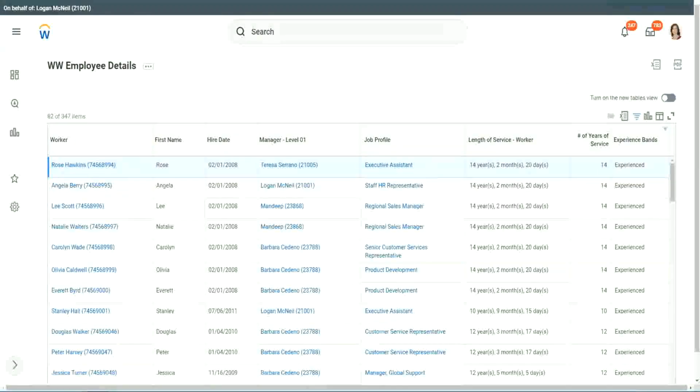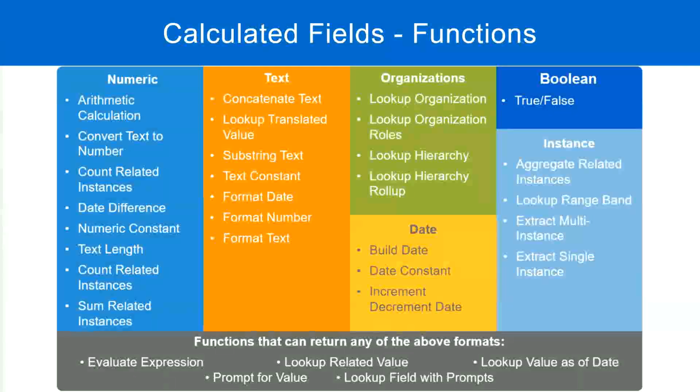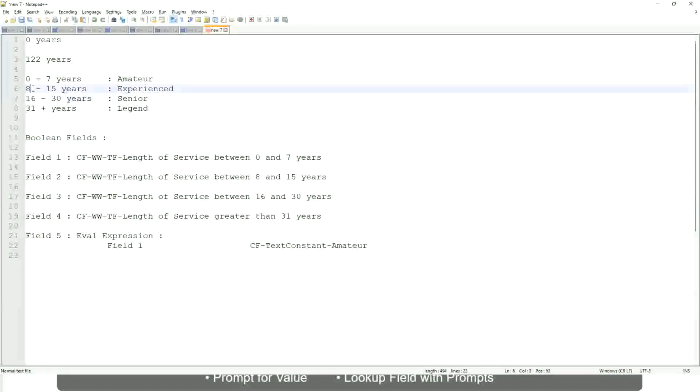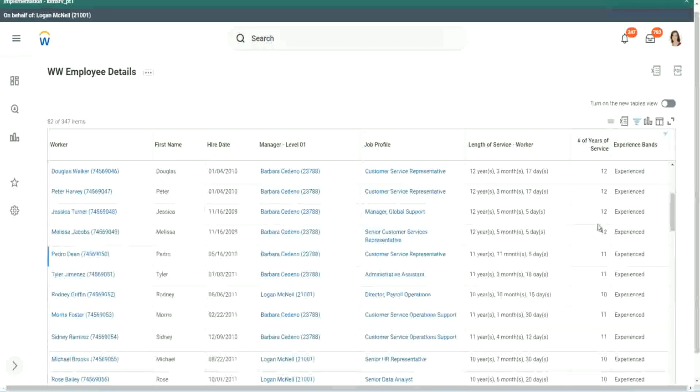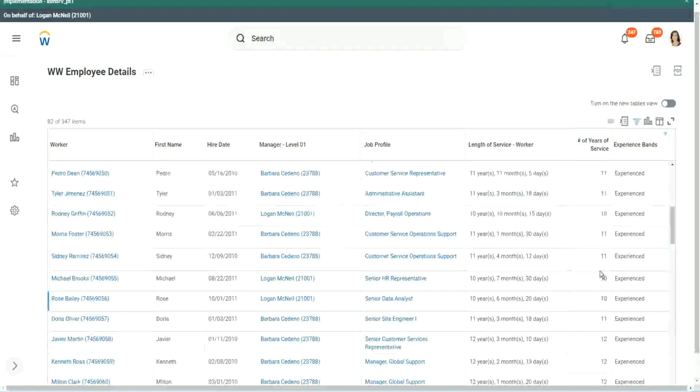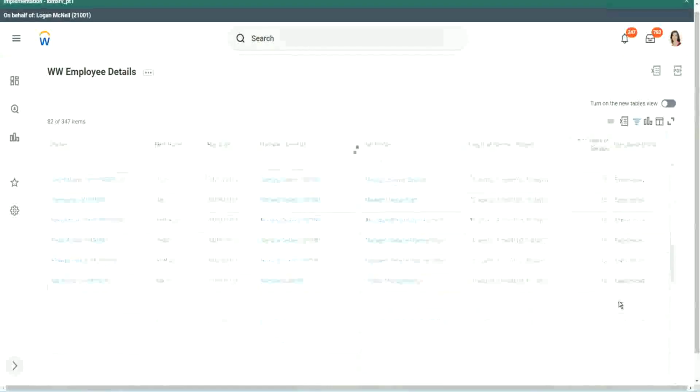What was experienced again? Between 8 to 15. Right. So our calculation, is it working? 8 to 15? Looks like it, right. 12 years, experienced. 11 years, experienced. So our calculation is working absolutely correctly.